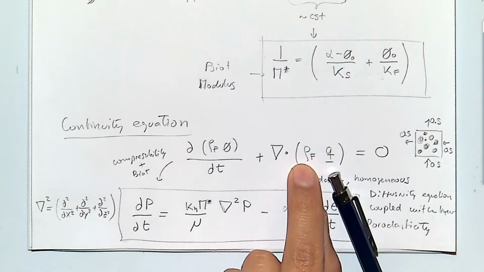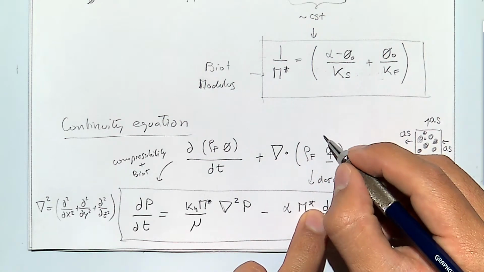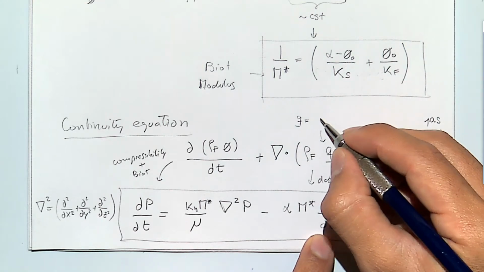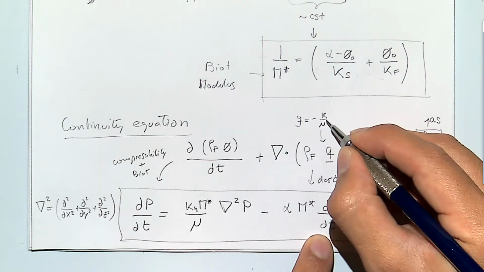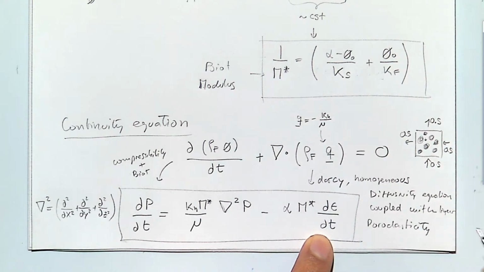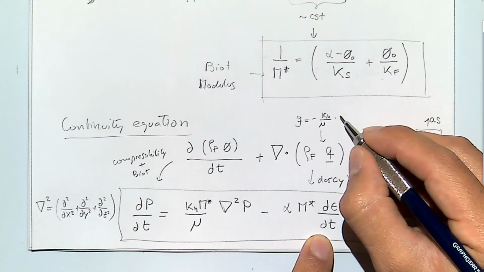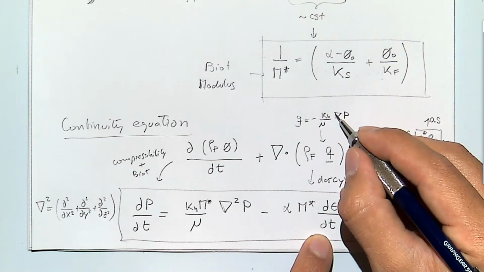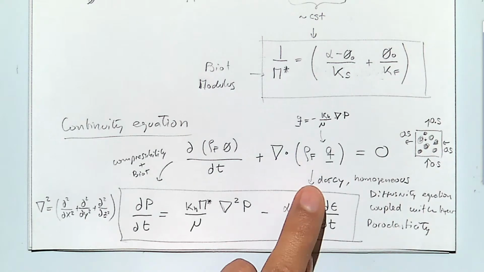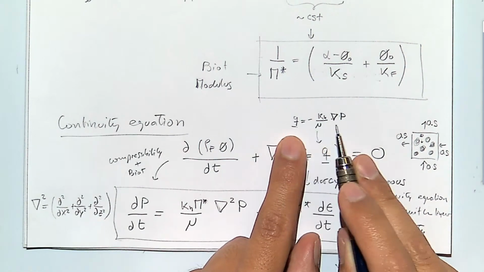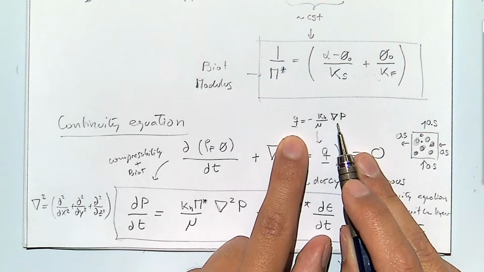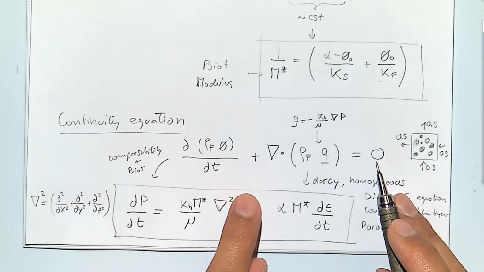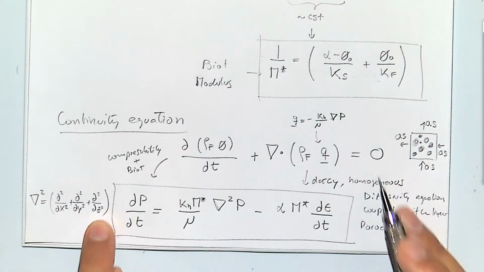So notice that here Darcy, let's complete this. I'm going to help you a little bit. Q is equal to negative K divided by mu, this is KH, times the gradient of pressure. This gradient of pressure is going to be a vector. So that's why this is a vector. And then when you apply this term, a dot product, to that vector, you're going to get this summation of those terms.